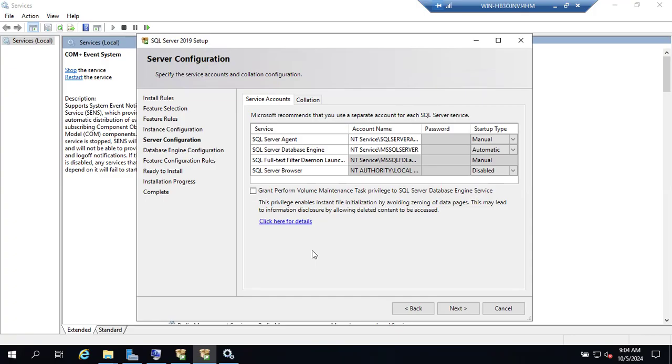Service account will help to write the data to the disk. So don't think that if there is an issue with the database, there can be an issue with the service account, or there can be an issue with the service also. There is a difference between service and service account. Can you show us which one exactly is the one related to the database?